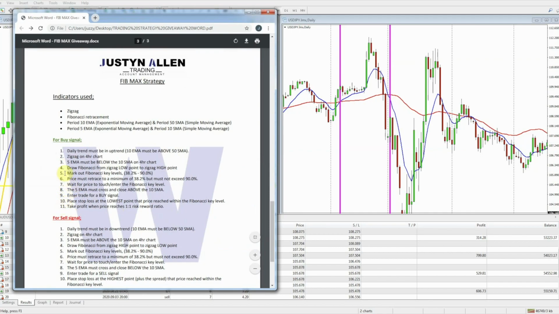What I mean by that is, out of all of these 11 steps, if you only have 4 of them, don't force the trade, just wait. So I hope that now you have a clearer understanding of how to use the trading strategy. Initially, it could have looked quite daunting, I understand that, but now you can see that the 4-hour time frame literally has 2 moving averages and the zigzag indicator, and the daily time frame just has 2 moving averages.